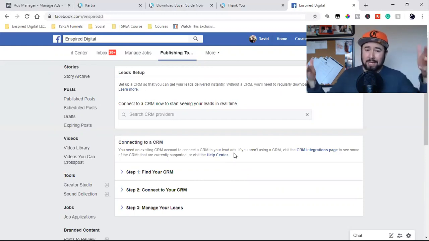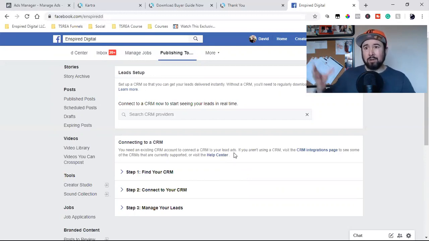If you're running ads and capturing leads, you better have some email automation on the back end to nurture that list. Bottom line, without that, you don't even run an ad. That's what I'm saying. I use Kartra for the landing pages, for the email autoresponder, and for my calendar, and for many other things like my membership course and all that stuff. But it's mainly landing page, email autoresponder, and your calendar, right?